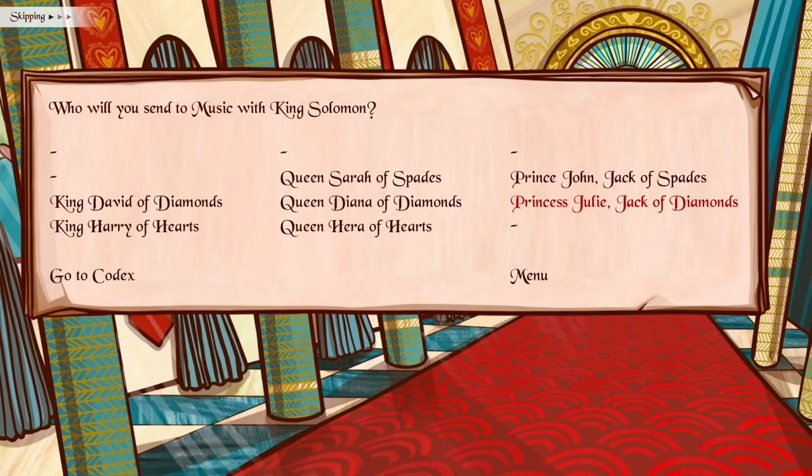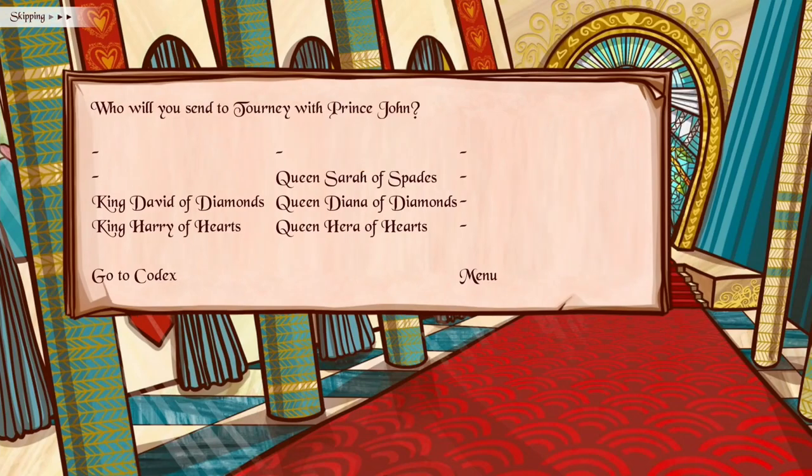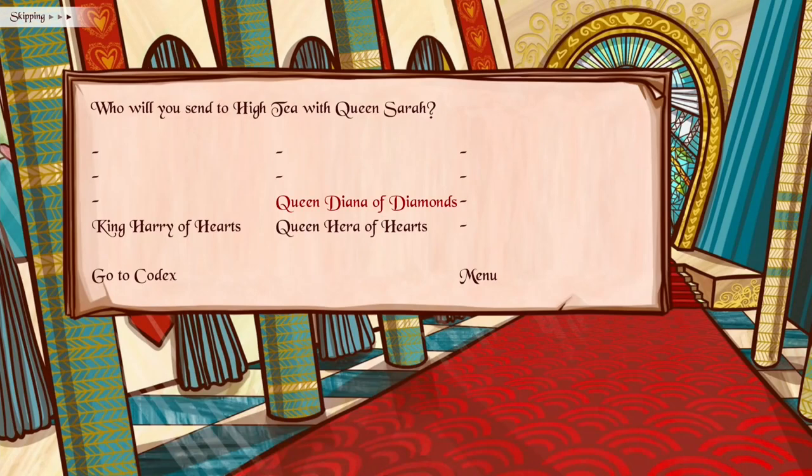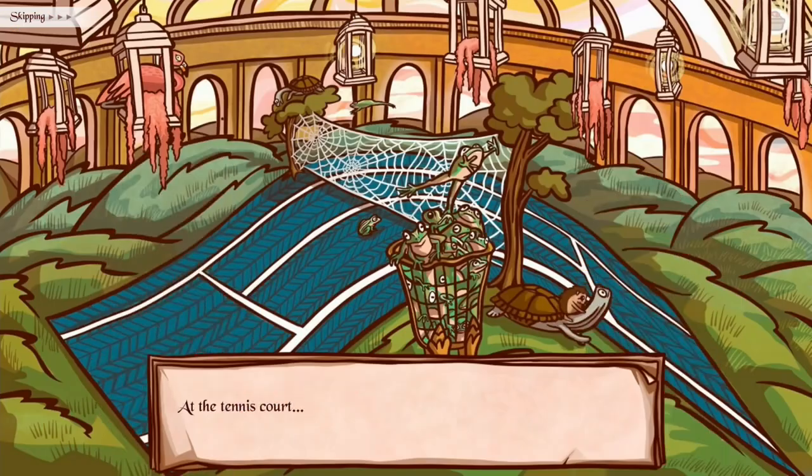with Jack of Diamonds. Now Jack of Spades with King of Diamonds. Now select Queen of Spades with Queen of Diamonds. And the last one, King of Hearts with Queen of Hearts.